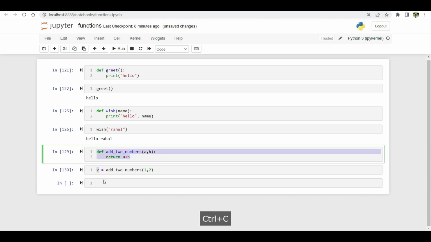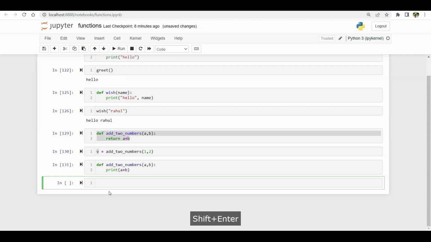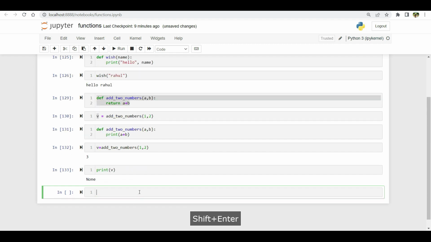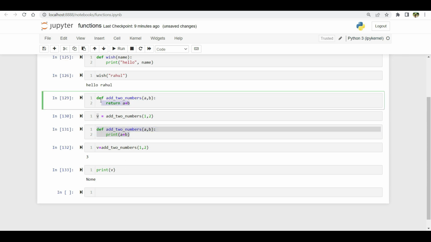Before, if you just say this, and instead of return, you use print and say a plus b, and call this and assign it to v, and pass 1 and 2 also. Now if you try to print v, you will not see anything, it will say None, because this function is not returning anything, but this function does.